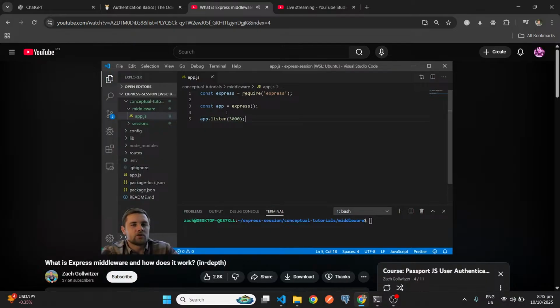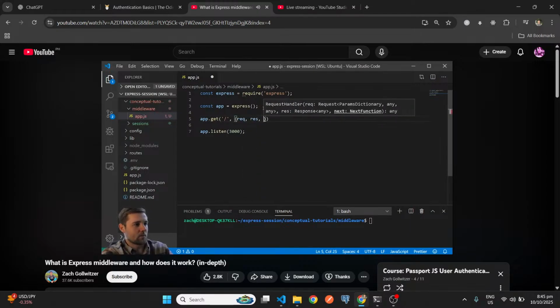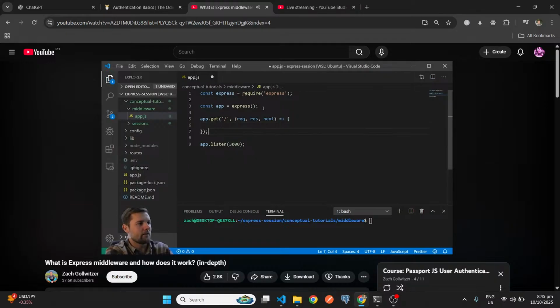And if we were to visit localhost 3000, we're not going to get anything. But if we just throw in one simple route, app.get, and then we pass in the request, response, and next objects, and then we send some sort of data, we can now run this in the browser.